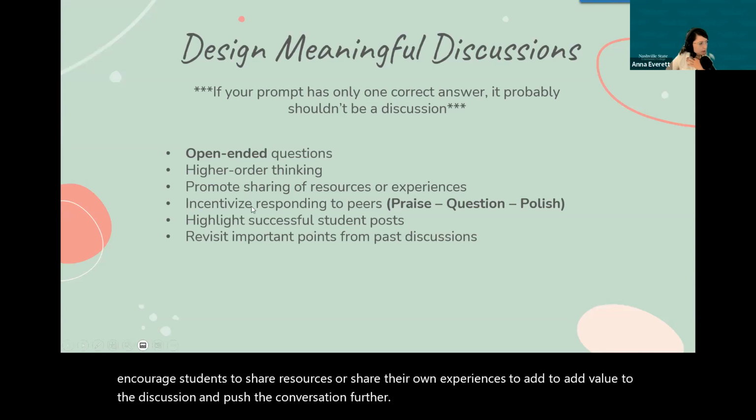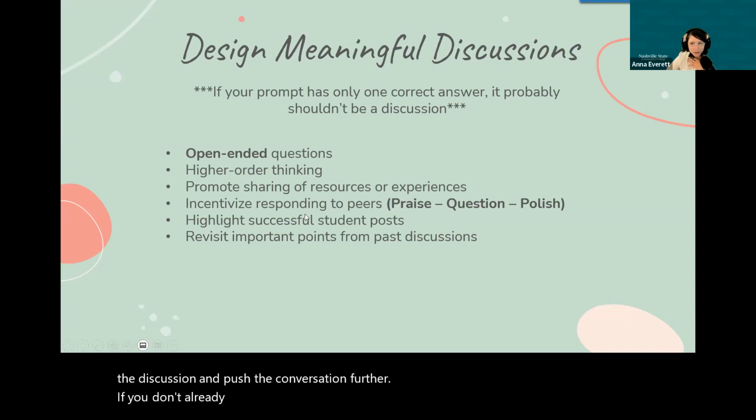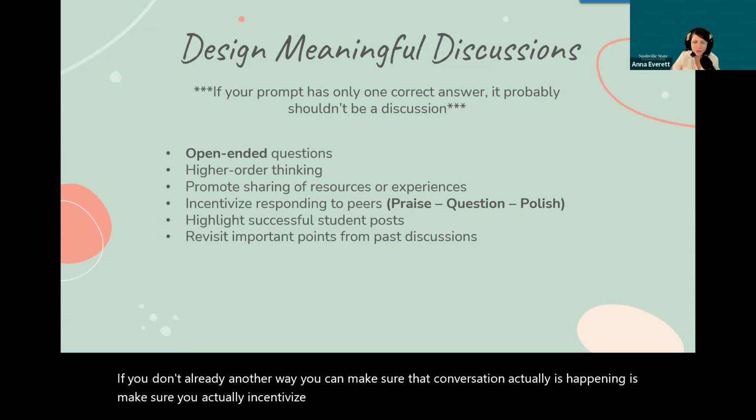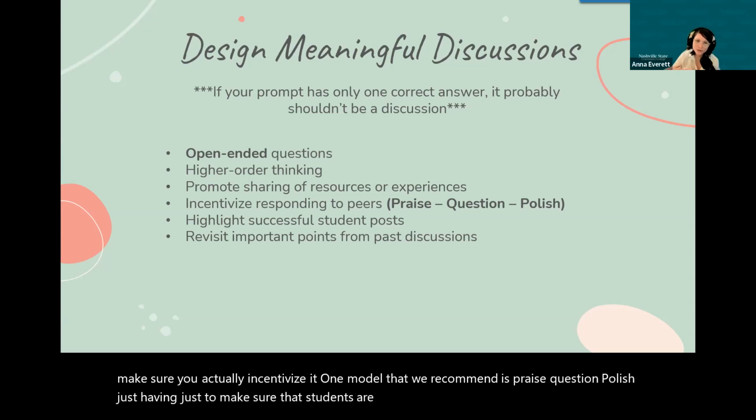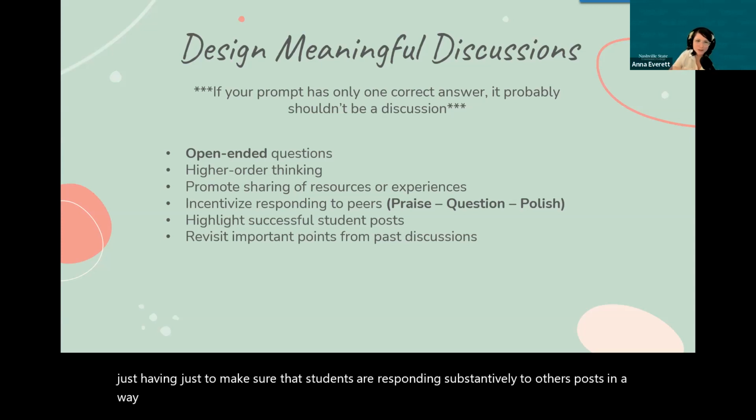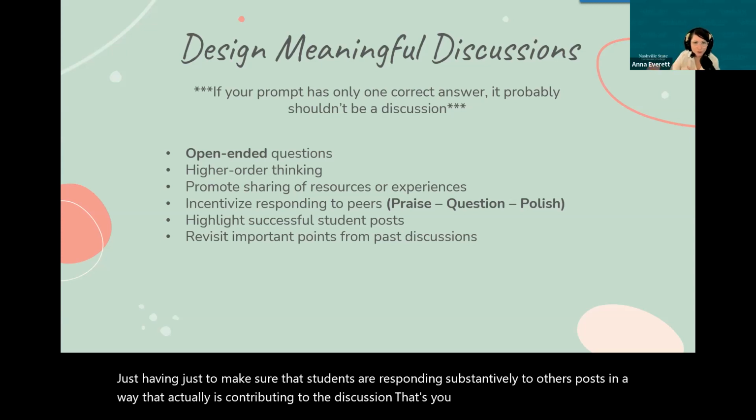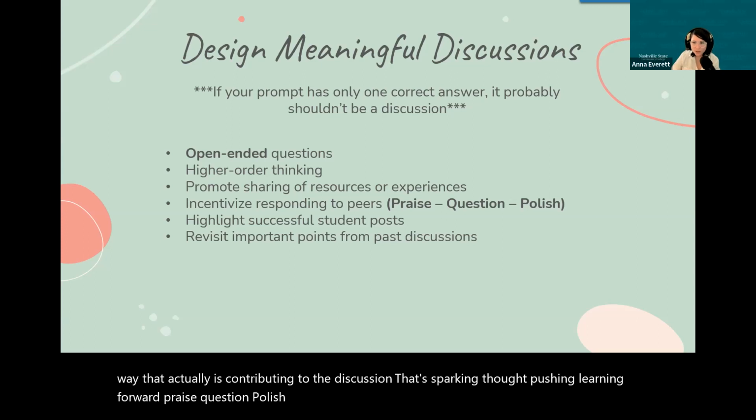If you don't already, another way you can make sure that conversation is actually happening is to incentivize it. One model that we recommend is praise, question, polish. It makes sure that students are responding substantively to others' posts in a way that actually contributes to the discussion, sparking thought and pushing learning forward. Praise, question, polish. It's a very simple format for students to follow.